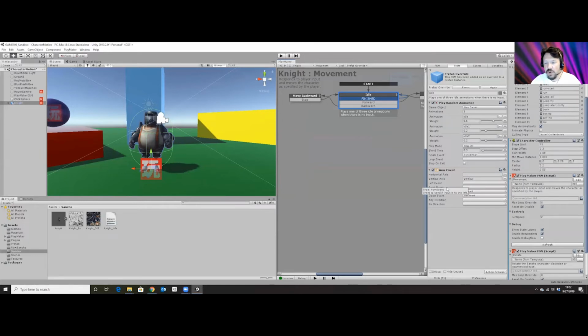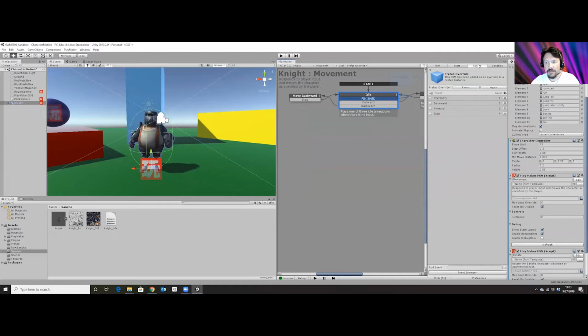Now we want to send an event for whether we're moving forward or whether we're moving back. And those are going to be two very different events. We want two different behaviors for those two different circumstances. So we need to add some custom events. Up here under events, click that. We can come down towards the bottom where it says add event, and then you can add forward.